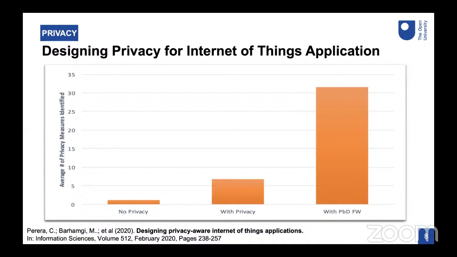The final example I want to talk about is how we think about privacy and engineer it into these Internet of Things applications in order to support effective privacy, particularly in situations where people are sharing spaces and the potential for privacy to be violated because of how we interact with our Internet of Things devices might be a problem.